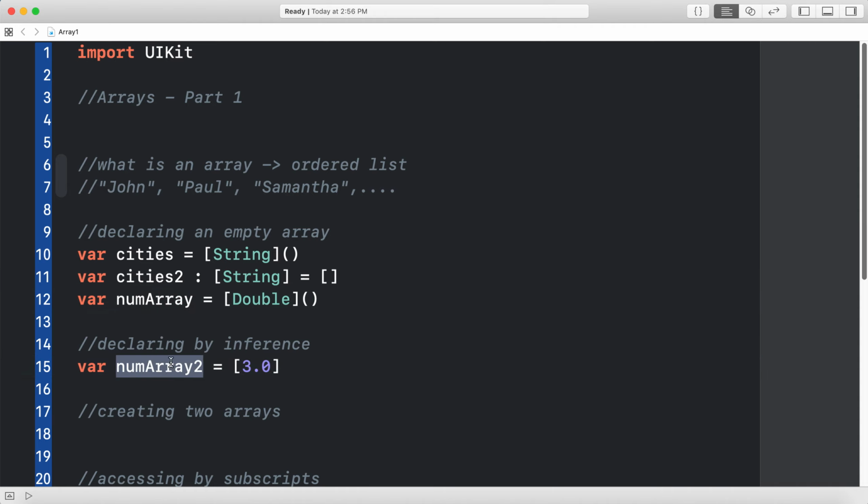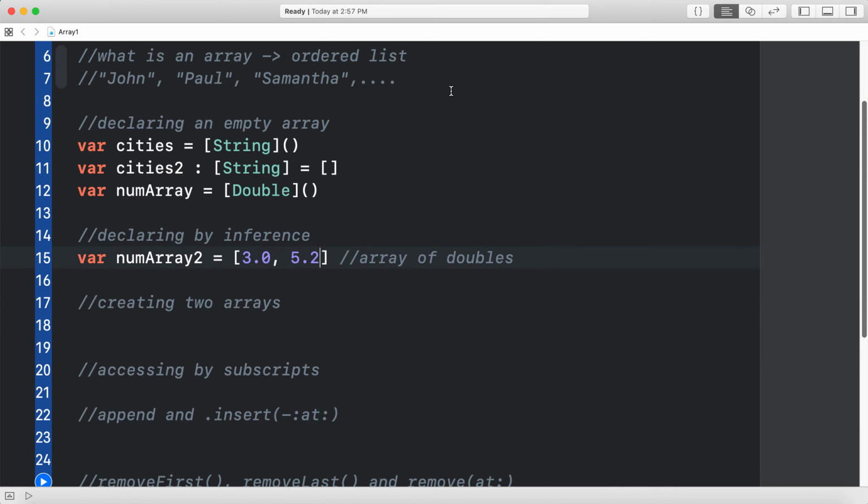So I'll call it numArray2. So numArray2 has an array which has 3.0 in it. So by inference, Swift knows that this is an array of doubles. You could have one element in it or two elements in it, or as many as you want. So you can declare by inference as well.